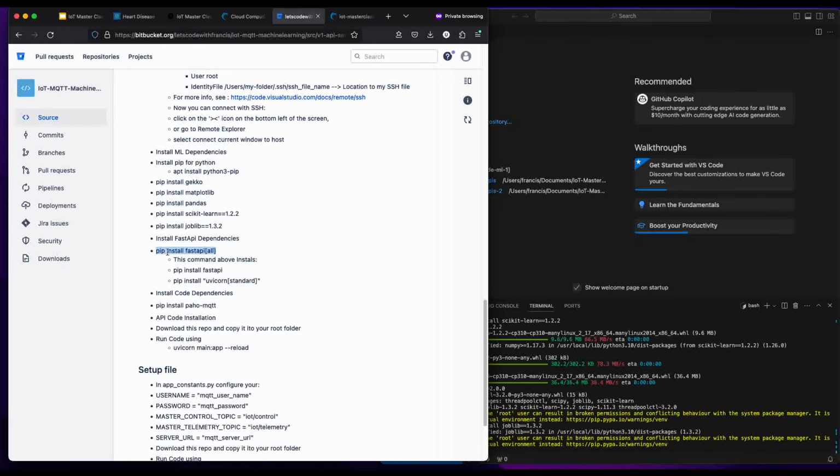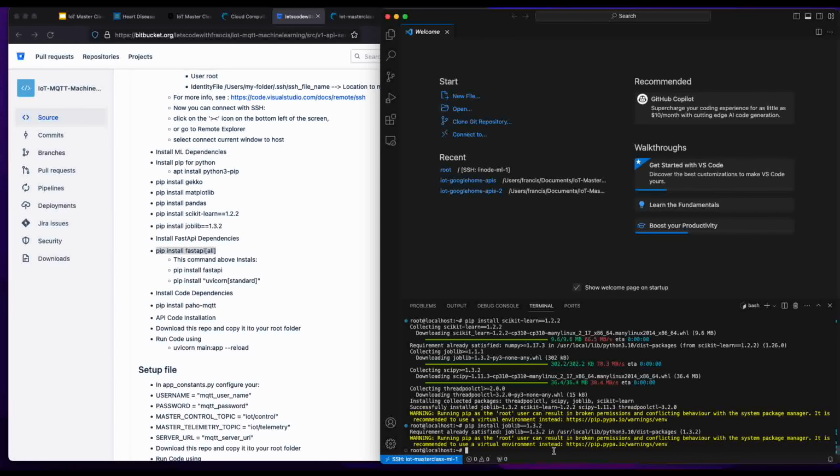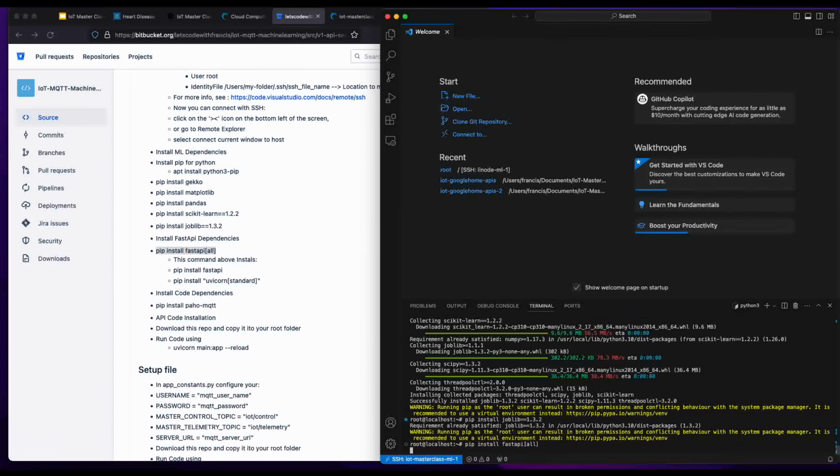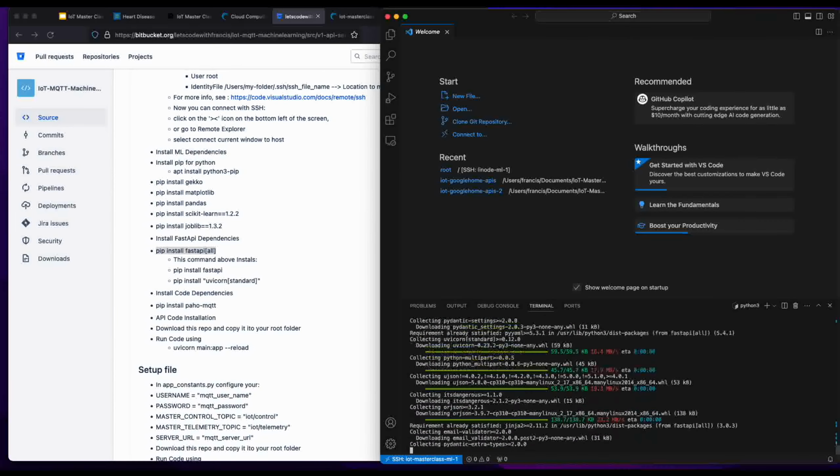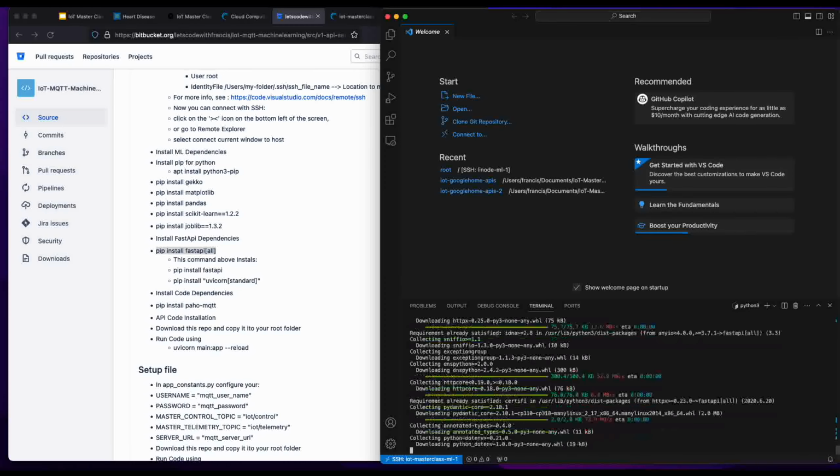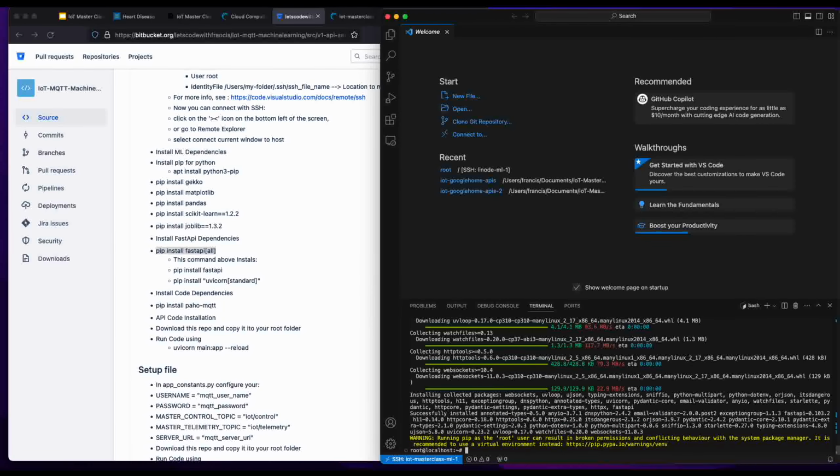It'll install both for us, right? So we copy, we paste that, and then pip install fastapi[all]. Fast API gets installed. Okay, that was quick.